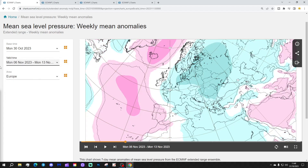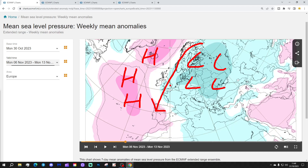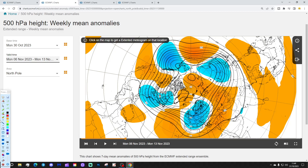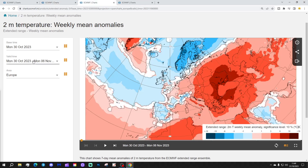Week two will be the 6th to the 13th of November. The trough of low pressure gets pushed eastwards, with a ridge building out into the Atlantic — a mid-Atlantic ridge heading up towards Greenland and Iceland. That brings the wind into more of a north or north-easterly direction across the northern and western parts of Europe. The 500 millibar heights show the mid-Atlantic ridge extending up towards Greenland and Iceland, with the trough of low pressure across northern, central, and western parts of Europe. Winds potentially coming in from a northerly or north-easterly direction through the western and northern parts of Europe.